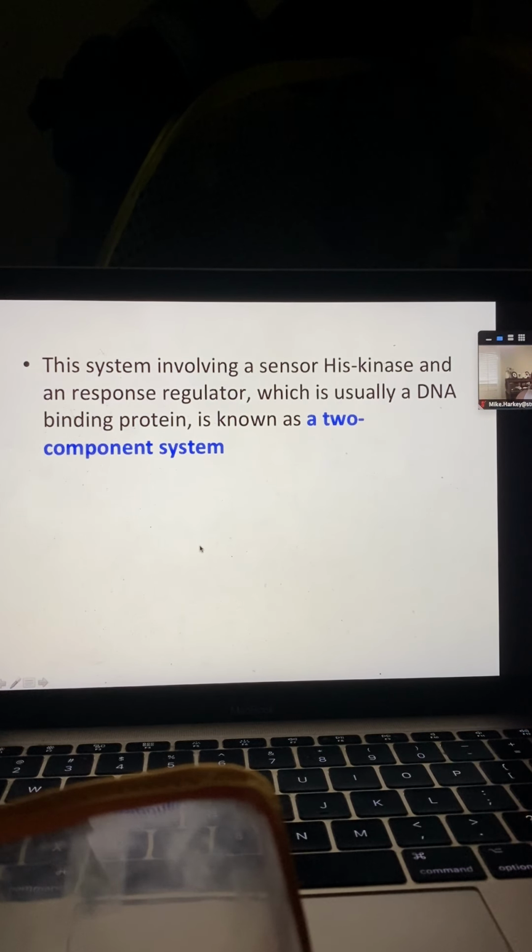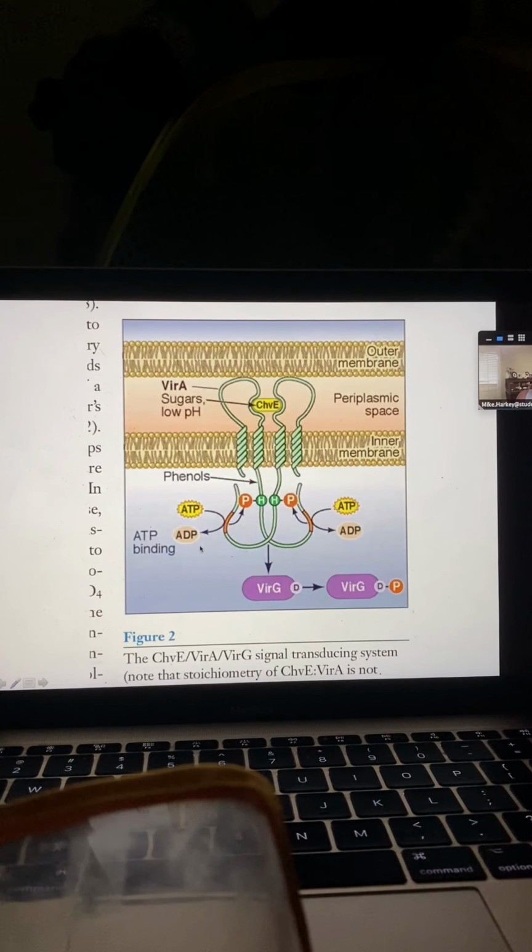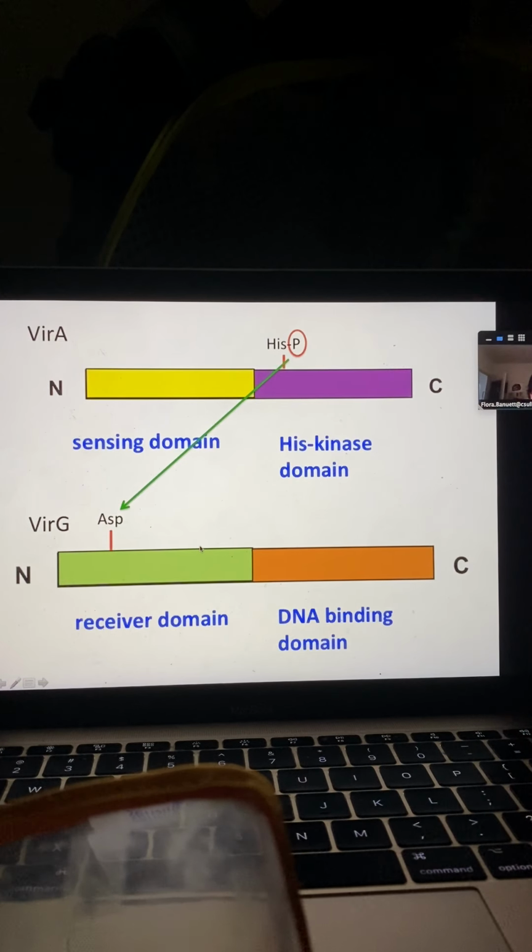So then, yes? Sorry, this is Mike again. Can you go back to the diagram? This one? Oh, yeah, that one right there. So you were saying that if you mutated the aspartate to like alanine, you wouldn't be able to phosphorylate it because you said you can only phosphorylate histidine, threonine, and serine, right? Well, no. I said some of the amino acids that can be phosphorylated are not all, but threonine and serine are commonly phosphorylated. In this particular case, you have to have a histidine.